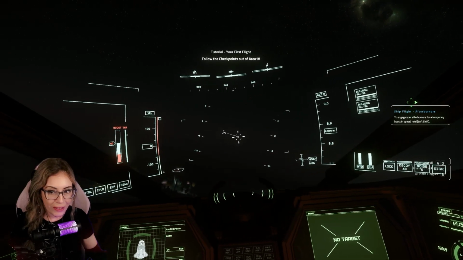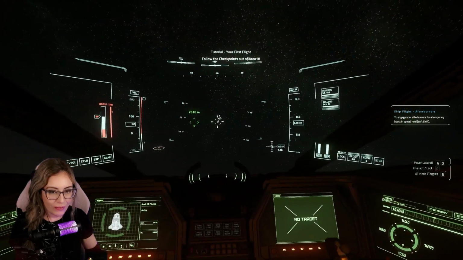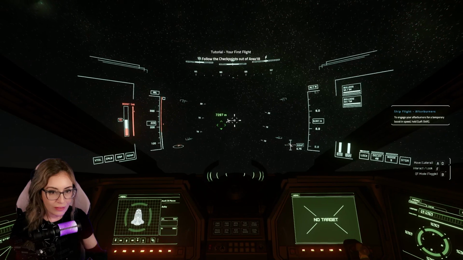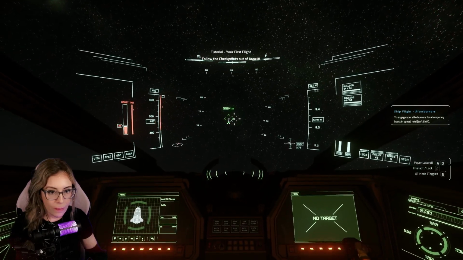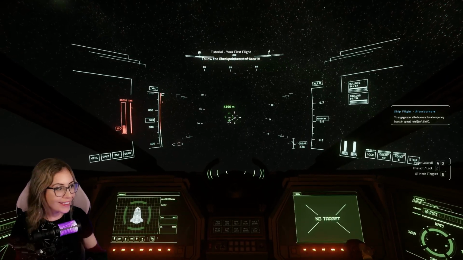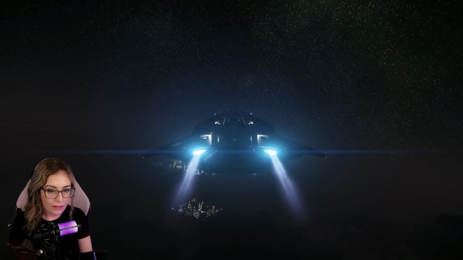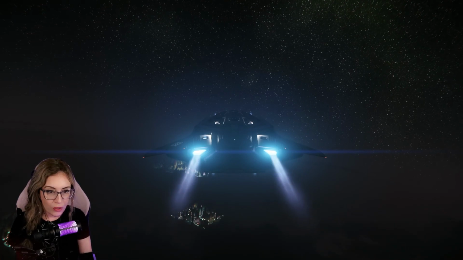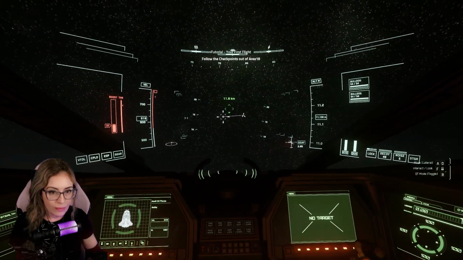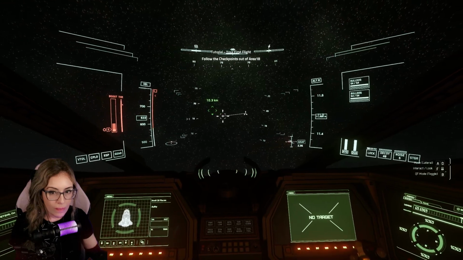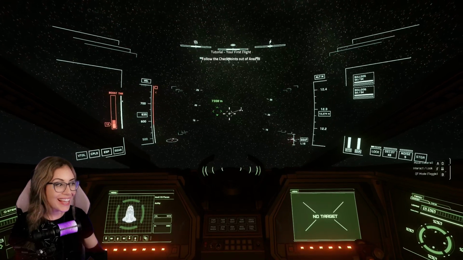Oh, did I lose a checkpoint? I'm like so into the way it looks down there right now. Okay, we're going to spin over here. Do the checkpoint this way. We're cruising. Again, you can hit F4 to go on the outside to see what it looks like. That's pretty cool. And come back in. We're getting close now.